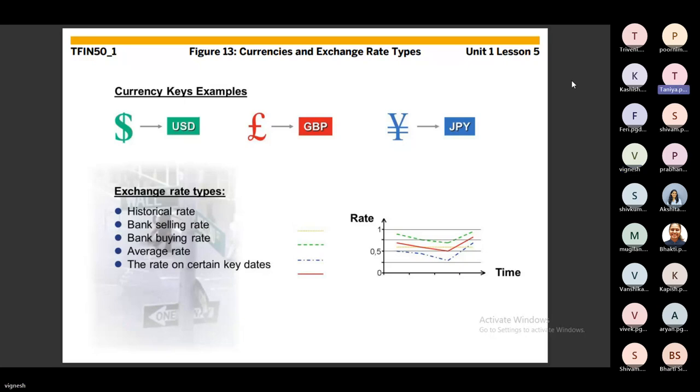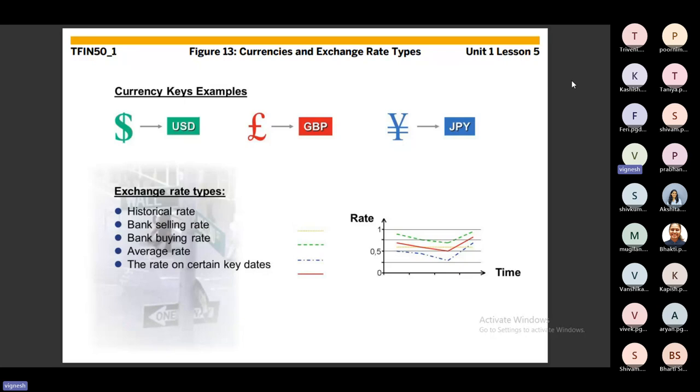Next is bank selling rate and buying rate. If you go and buy US dollars from the bank, that is the bank selling rate.